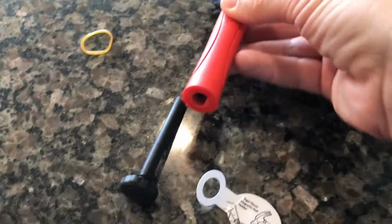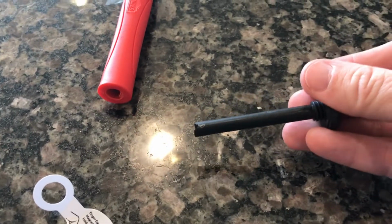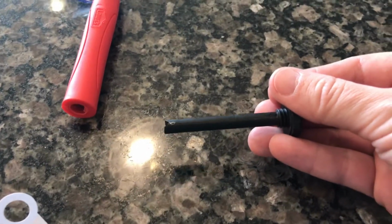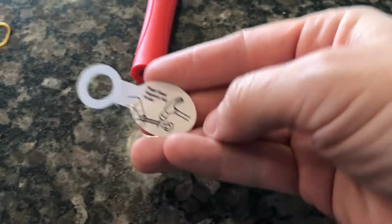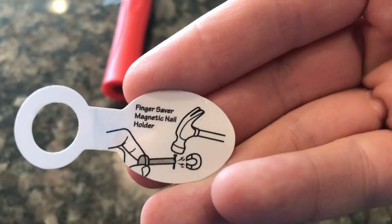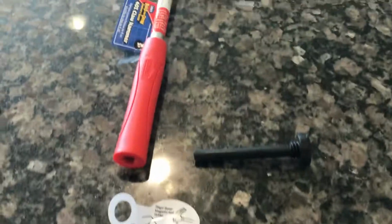Santa's Workshop. In the very bottom of the hammer, I just noticed they have this little magnet thing that you put the nail on the very end and hold it like this so the child can actually pound the nail into the wood so they don't hit their fingers, which is very nice. To prevent injury. Finger saver magnet nail holder. Hudson, don't hit the counter.